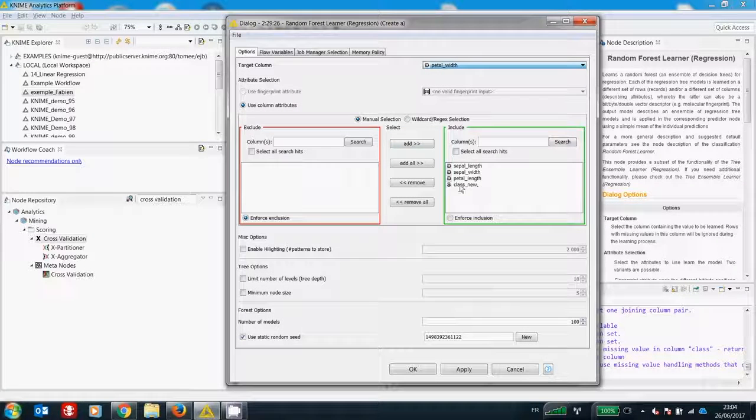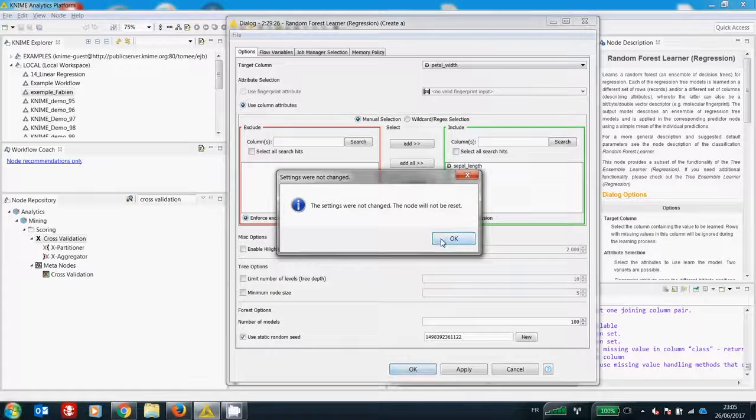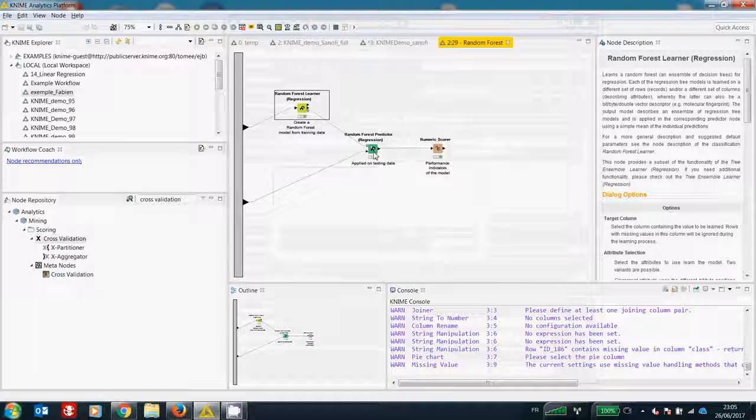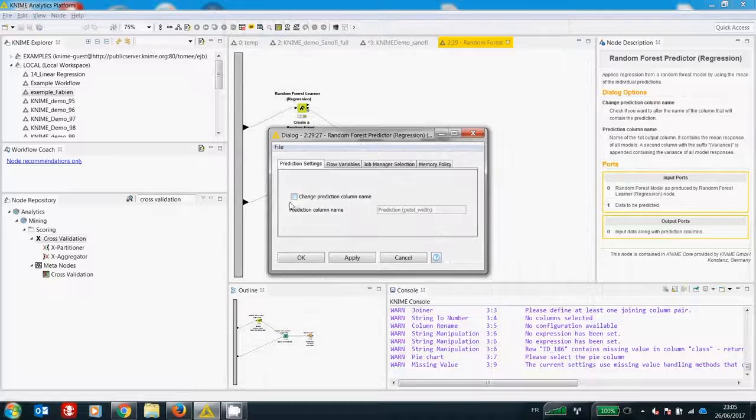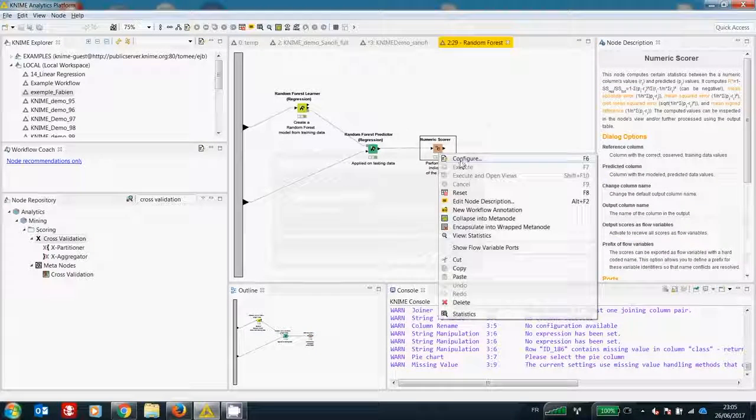For random forest, it works the same way, with a learner first, the target variable and the explanatory variables. The number of trees, the minimum size of the model, the depth of the trees can be adjusted. Then the predictor allows to apply the model to the dataset.